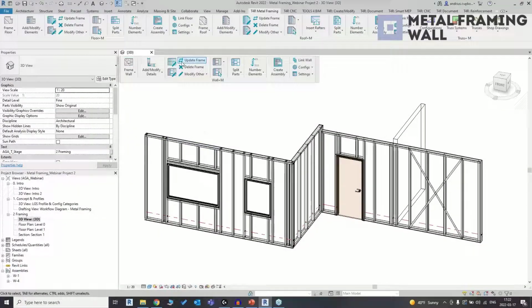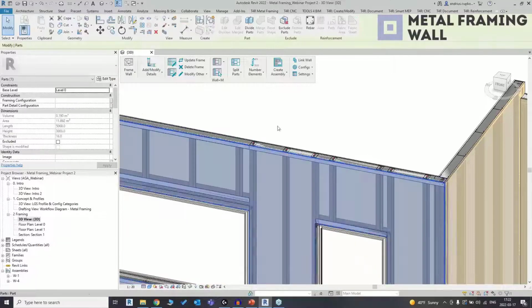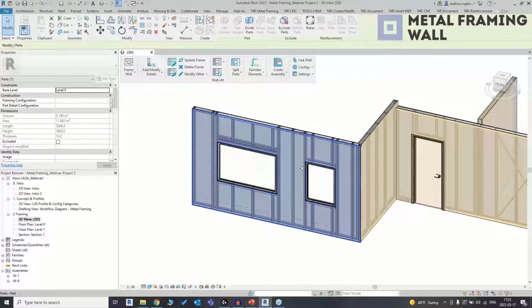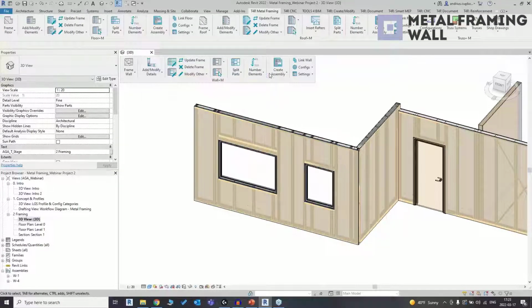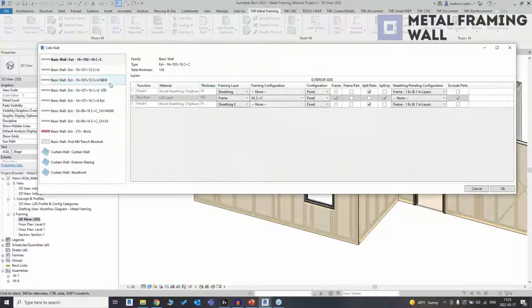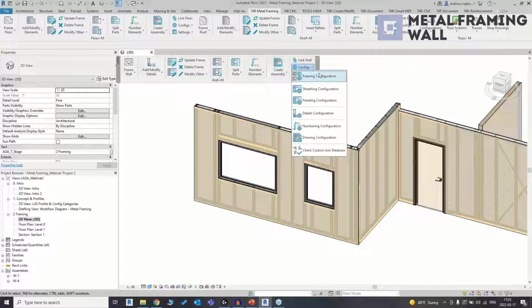So now that we have covered the framing bit, we can move on and create sheeting layouts by splitting Revit parts. So if I change my part visibility, as you can see right now, we have some parts, but they are not divided into boards like we would like to. If you remember, in our link wall dialog for this wall, we linked the gypsum wall board and OSB layer with sheeting configurations. And you can find sheeting configurations here.